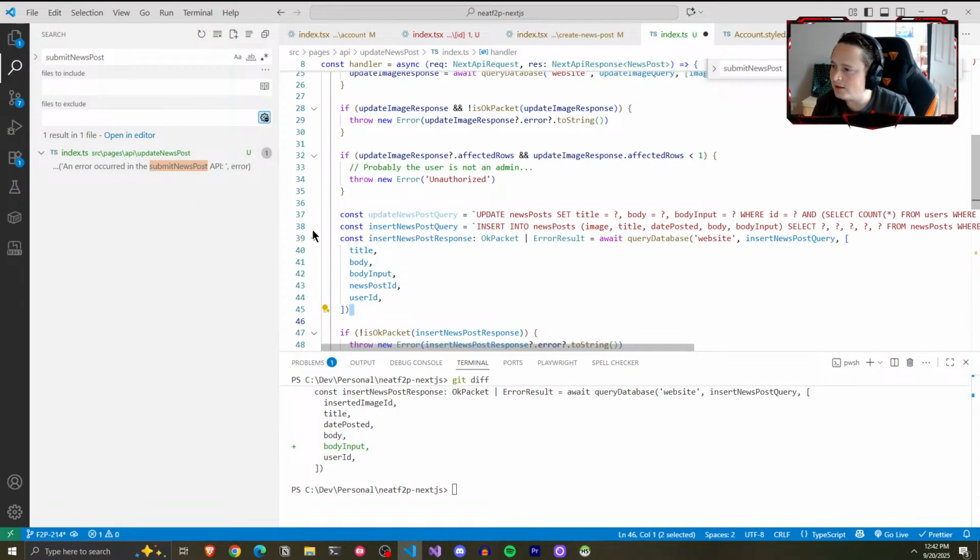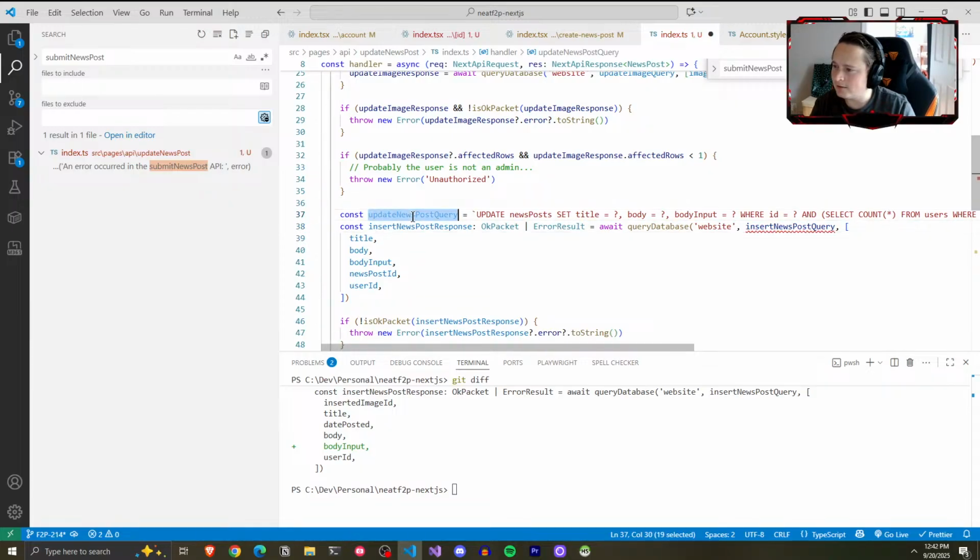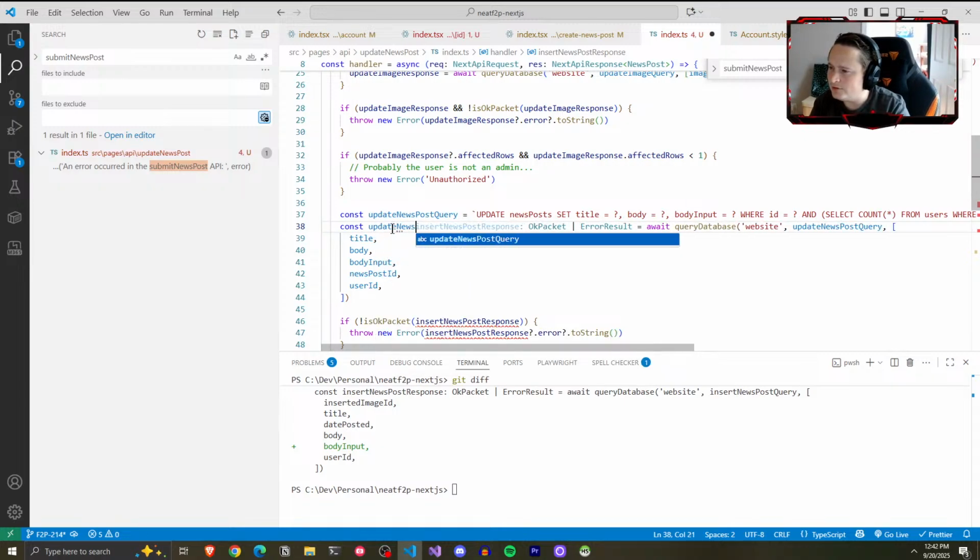Yeah, looks good to me. Let's get rid of this guy, and we'll put this here, and then we'll change this to update news post response.